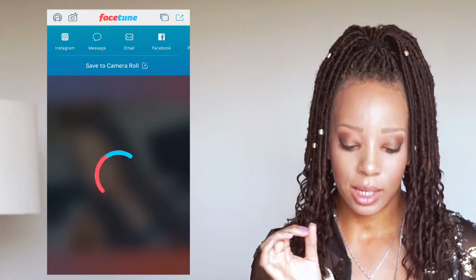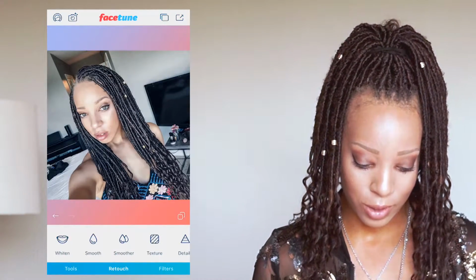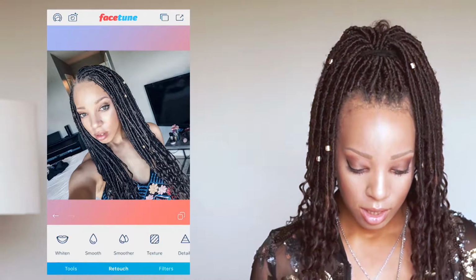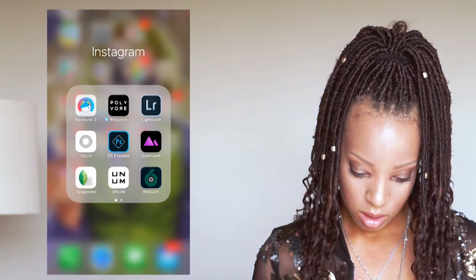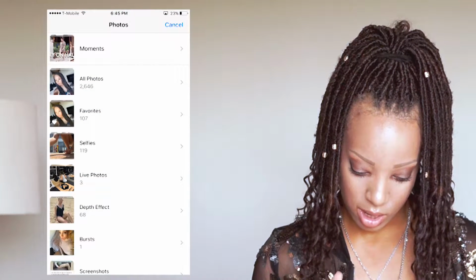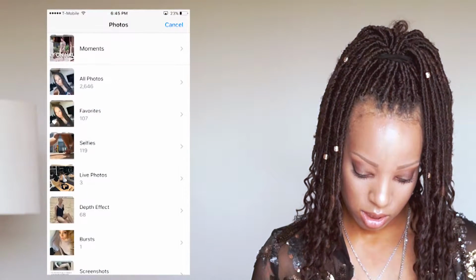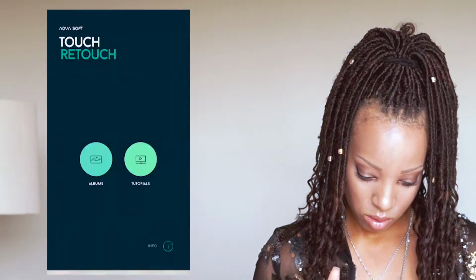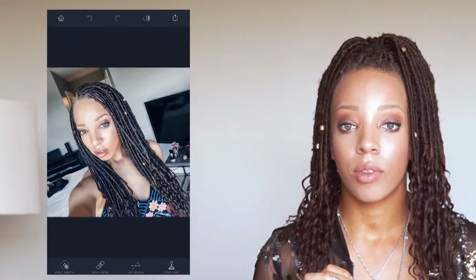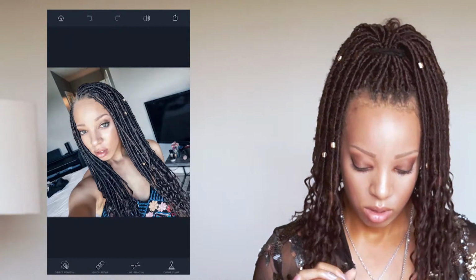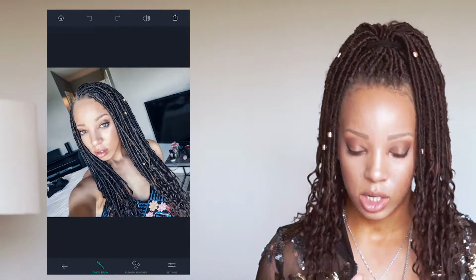And the last app that I use is, I don't know if you can see, but there's some clothes on my bed, which I did not know at the time. So we're going to go into Retouch. And what Retouch does is you can take things out of the photo that you don't want in the photo. So you go to Quick Repair and the Quick Brush.